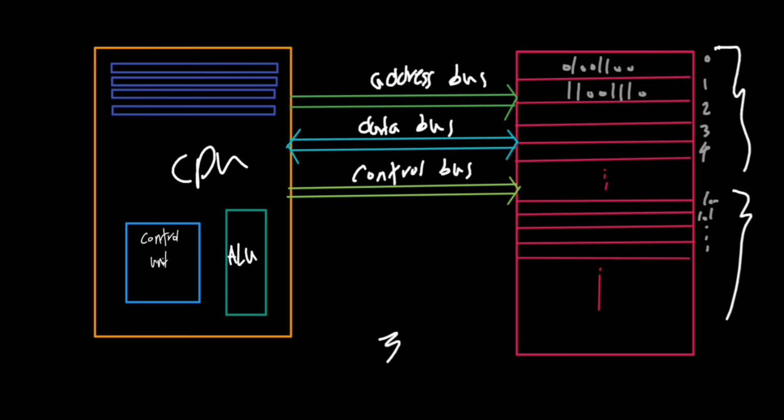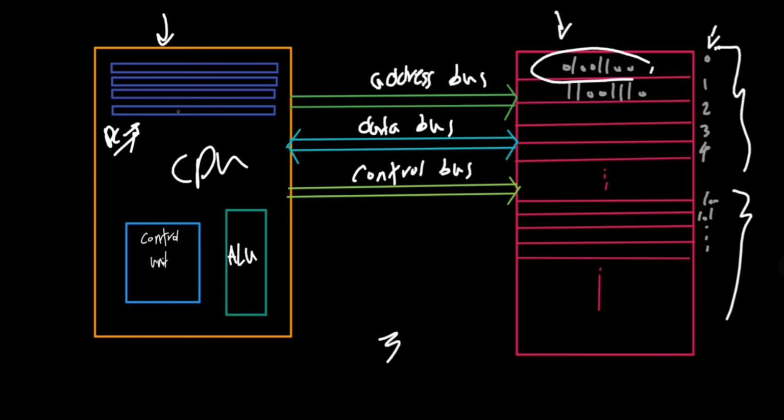So the first thing: inside the CPU we have a set of registers here. One of the registers, for example, is called the PC, or program counter, which always holds the address of the next instruction inside the memory. For example, currently the first instruction that we want to execute resides at the address of 0.